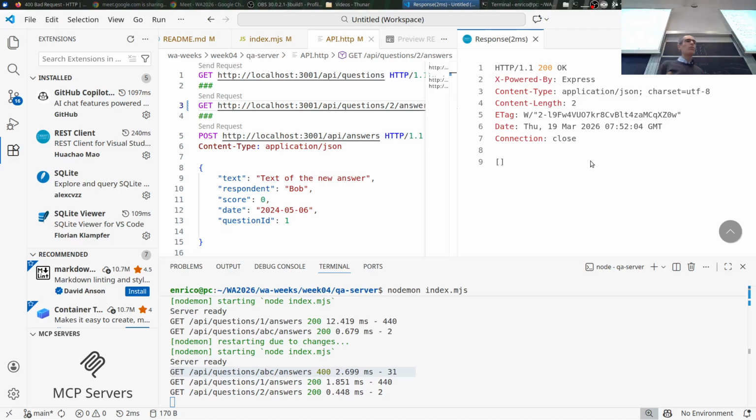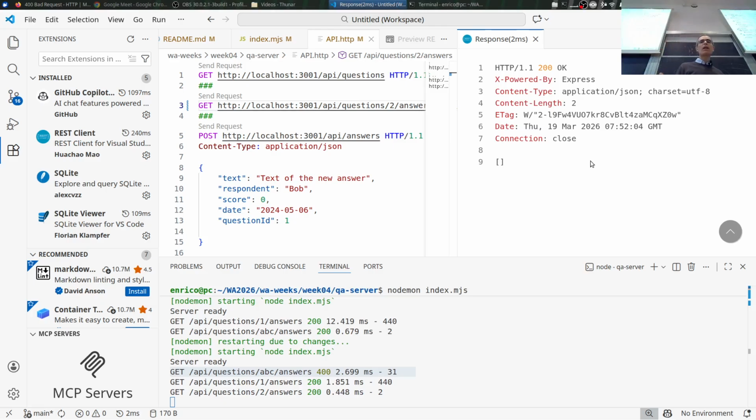So maybe not bad request, maybe a not found or whatever else code, but it's up to you to decide. Should I give this information to the client, thinking in terms of the client can be anybody, anywhere in the internet? So think always in terms of security. Should I give back this information or not? If not, I just say it's empty.